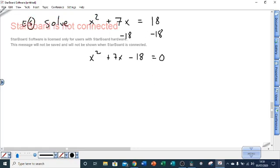And how you solve a quadratic is you factorize the expression here. So x squared plus 7x minus 18 can be factorized, and we know it's so many squareds, so many x's, and a number, so it goes into double brackets. And don't forget, it's an equation now, so it equals 0. We know that x goes there and x goes there. That's what gives us the x squared. We know that the product is the number that's closest here. It's minus 18. And the sum is plus 7, positive 7.